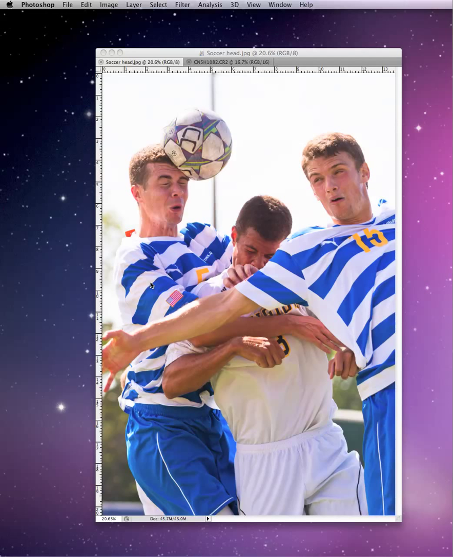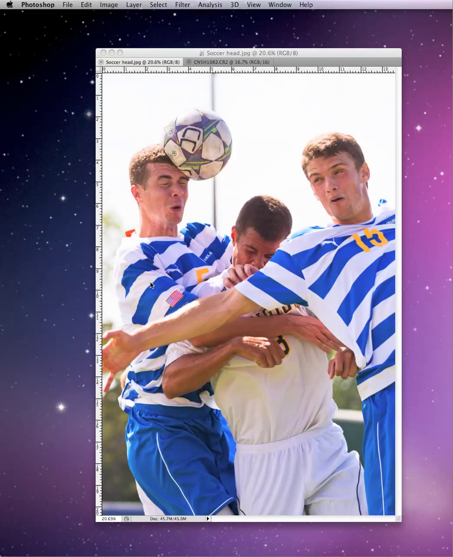Another very important skill in Photoshop is to be able to adjust the tonal range of a photograph. When I say adjusting the tonal range, I'm essentially saying this is the way to adjust the brightness and contrast of an image. Let's take a look at the photograph that we've been seeing in the past few tutorials.